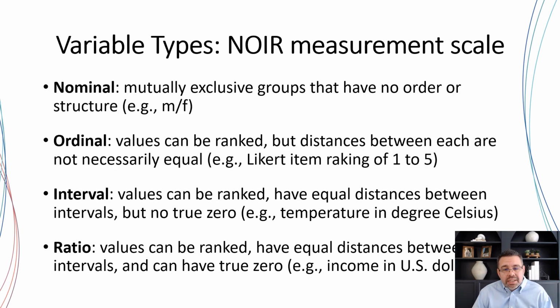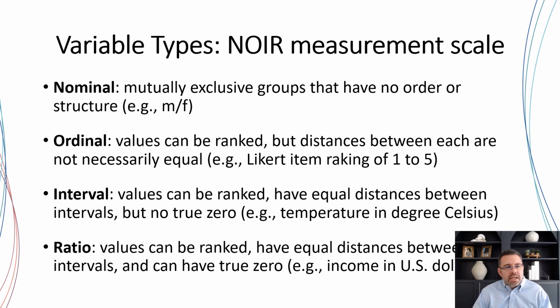And so I wanted to quickly dive a little deeper into some of the variable types that you'll see in general and in the REDCap data dictionary. So anyone who's taken a first course in statistics or data management or quantitative research methods has probably come across this NOIR measurement scale, right? This is a very popular way to think about variables. I think it was developed back in the 1940s by a psychologist at Harvard who came to the realization that any type of quantitative data that you probably come across can be categorized into these four groups.